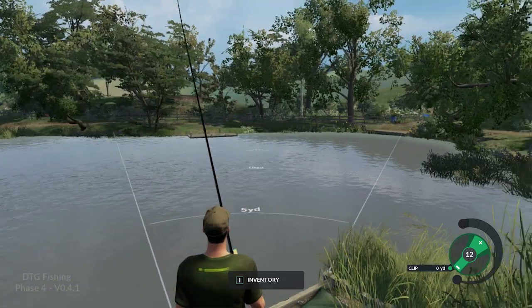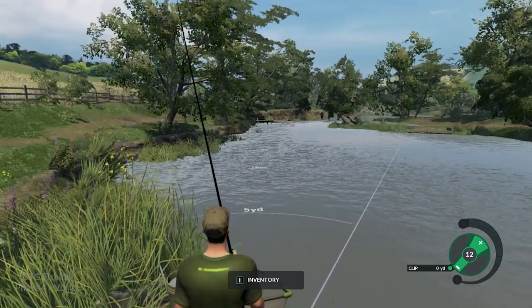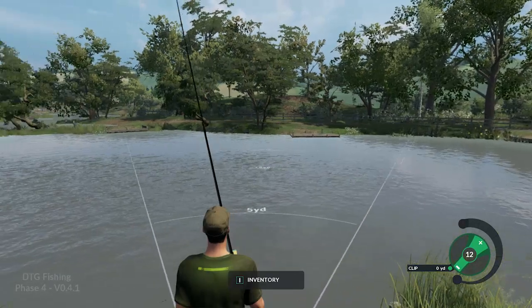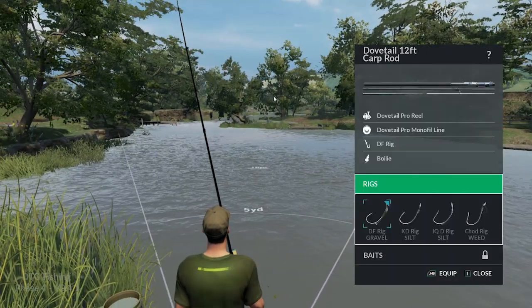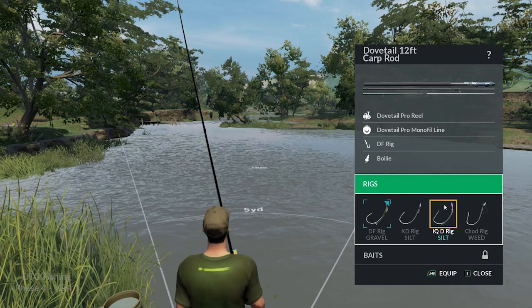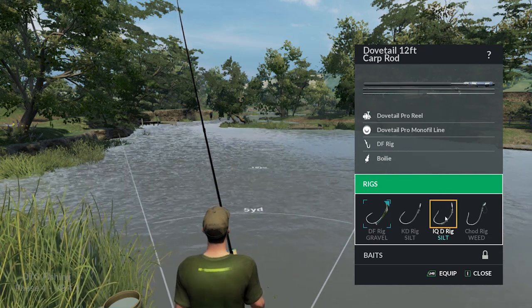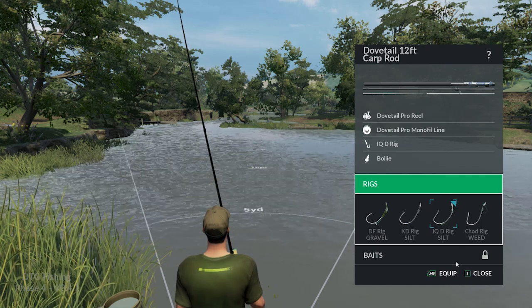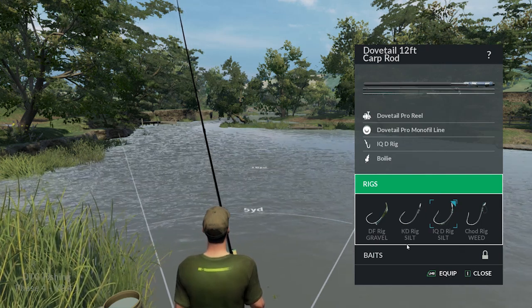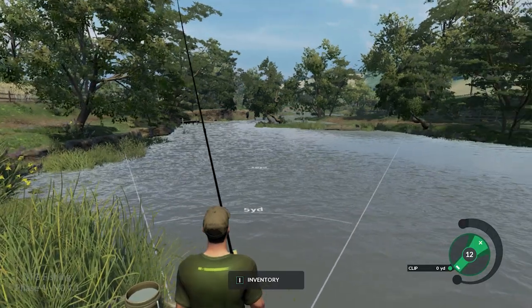We're back on the training lake, which is of course really the only lake that we have right now. I've just changed to a different position on the lake. This particular area seems to have a lot of silt in it, so we are going to change our rig. We go into our tackle box and we can change our fishing rig, and I'm going to go for something with a little more silt in it. It's more favorable for a silt environment.